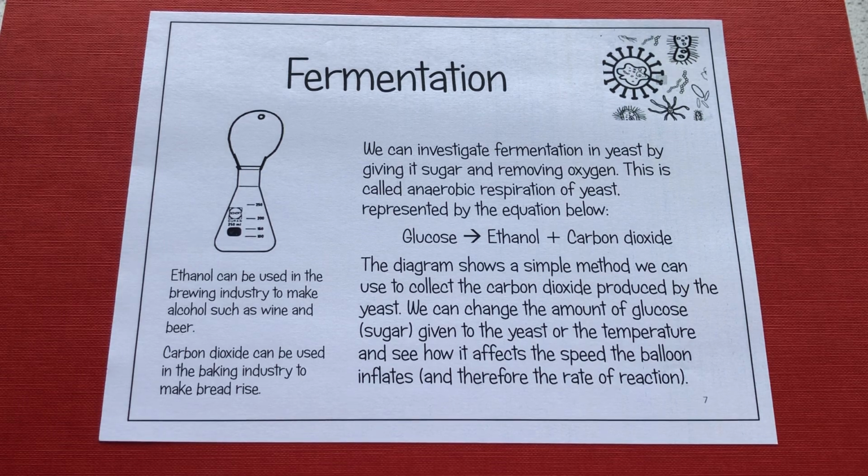We can see a word equation there. The yeast use glucose, so they use sugar, to create, during the process of fermentation, ethanol and carbon dioxide. And that ethanol is used in the brewing industry to make alcohol such as wine and beer. And the carbon dioxide is used in the baking industry to make bread rise.